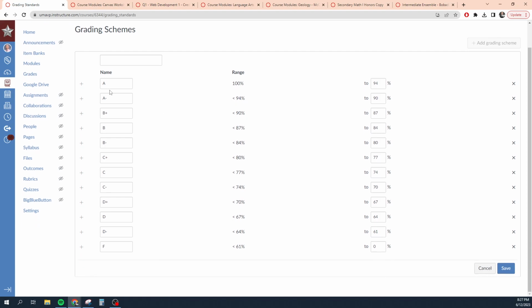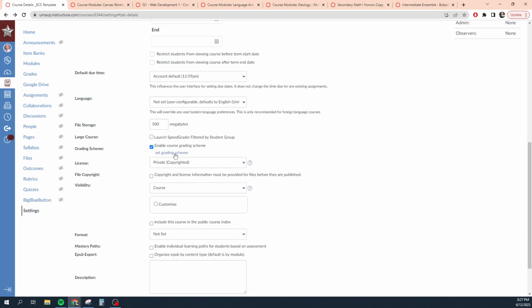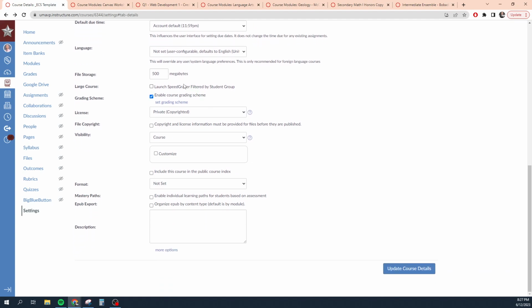I want to change the range. Oh well. I think the grading schemes are pretty much locked by what you have in Aspire anyway. So, let's see, what other options can we play with?